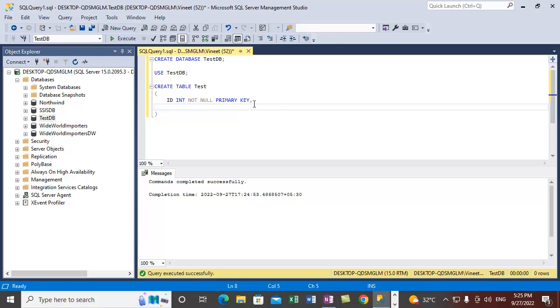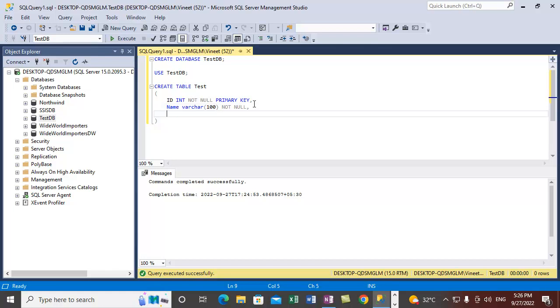Alright, and let's take another column. We are taking name as one of the columns, so let's take name varchar 100. It can contain variable characters, up to 100 characters, and I'm mentioning it as not null, so this column should not contain null.